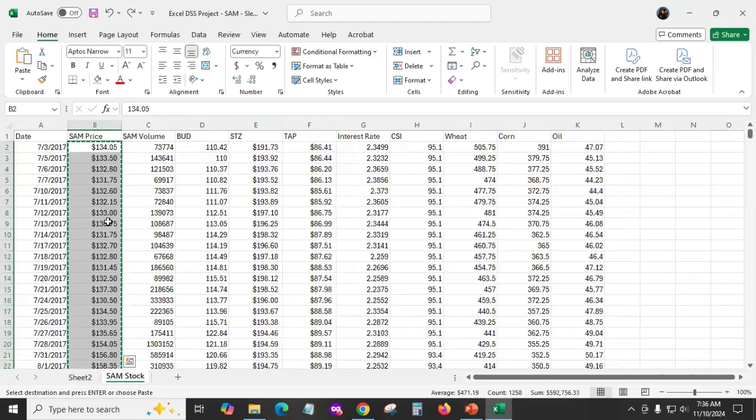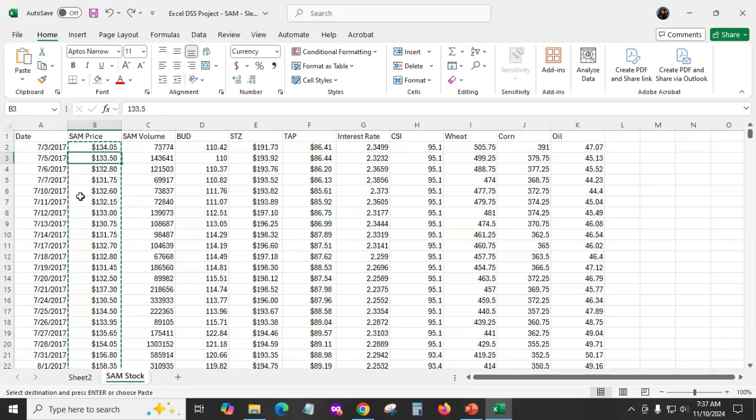On this tab here is the original, the actual real life closing price of the stock. So here we have in column B on July 3rd, 2017, the price of the Sam Adams stock was $134.05. 2 days later, it was $133.50.